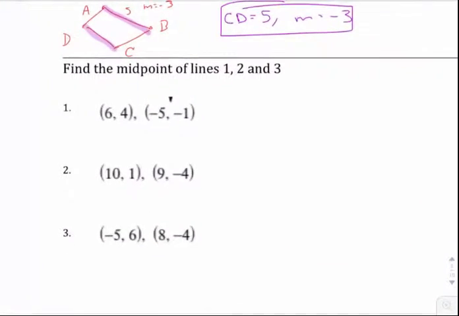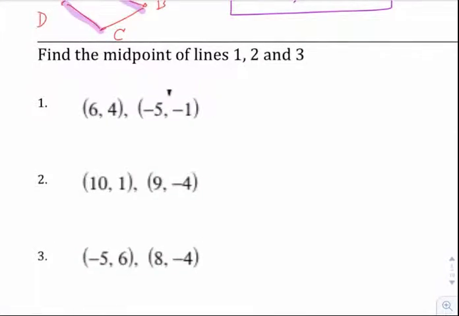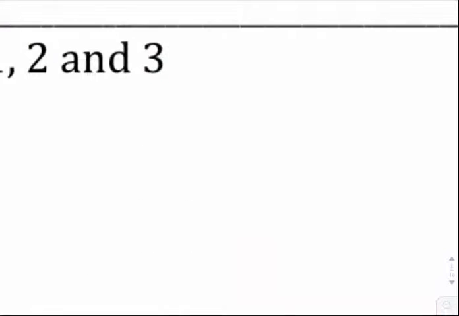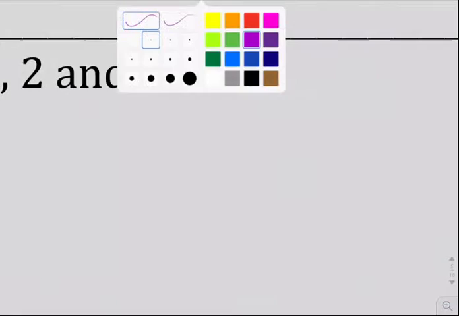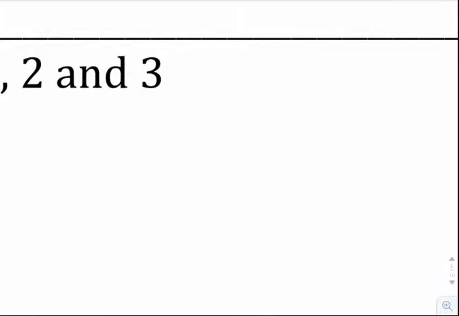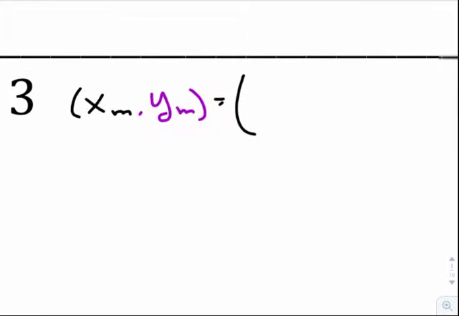Let's move on to midpoint. So find the midpoint of 1, 2, and 3. So let's establish first the midpoint formula. The midpoint formula is just like the literal middle of 2 points, so it's kind of just taking the average. And so if you want the x value of the midpoint and then the y value of the midpoint, that is exactly the same as averaging your x's together. That's how you find the middle of things.